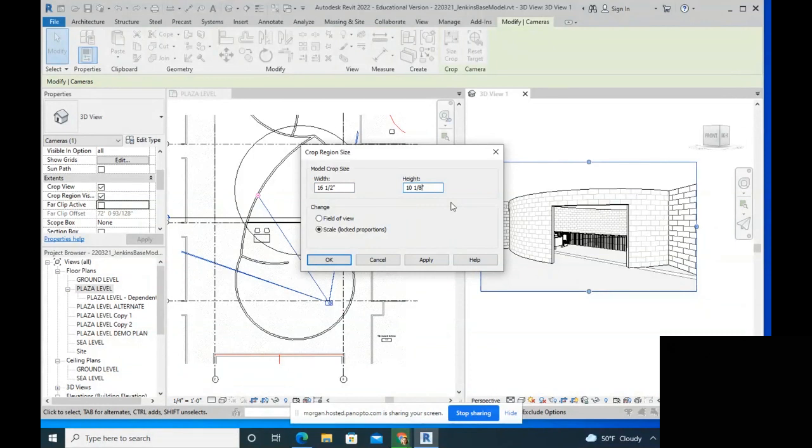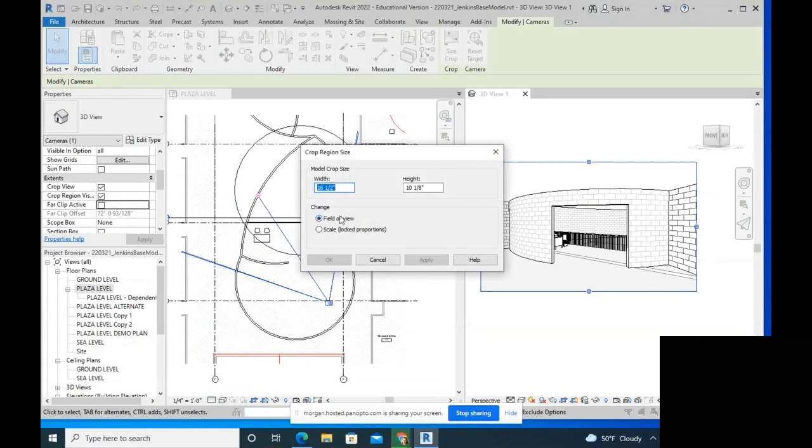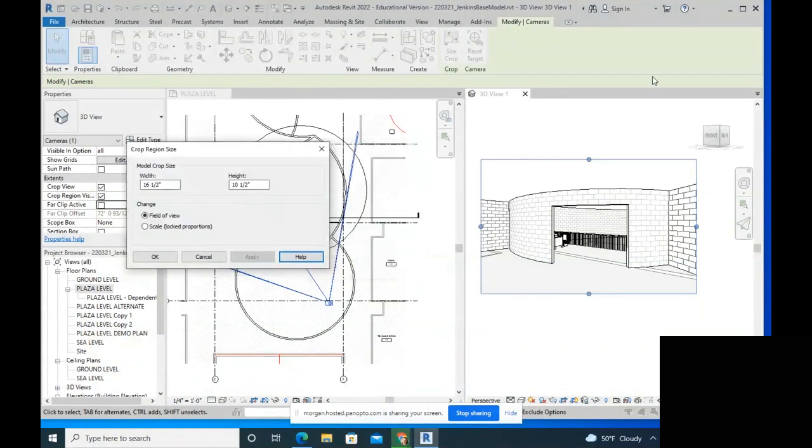If your height is more than 11, then change your field of view. Or do it the other way: make your height 11 and your width whatever it needs to be. This is changing that outside so that we know it's the right size. So I'm going to change this to 16.5. I'm going to hit OK. And I'm actually going to do it a second time, and this time I'm going to change my field of view. I'm going to make this 10.5 and hit apply. Now if I print this out, it's the right size. It's going to be 16.5 this way, 10.5 that way.